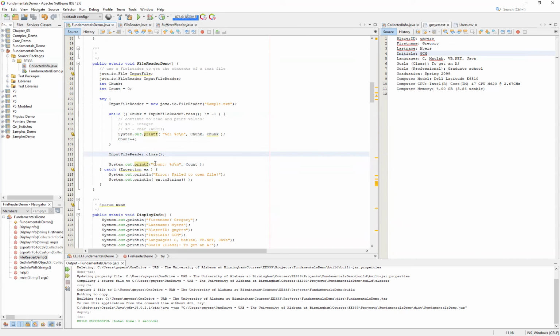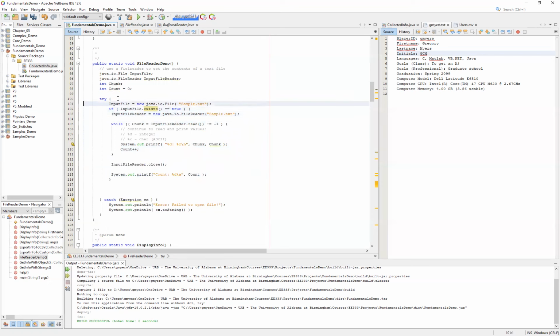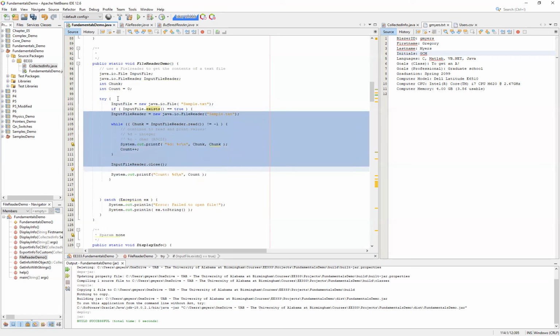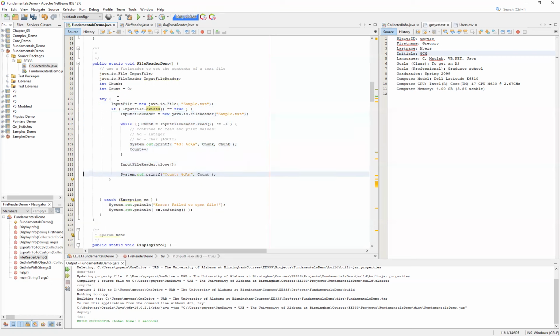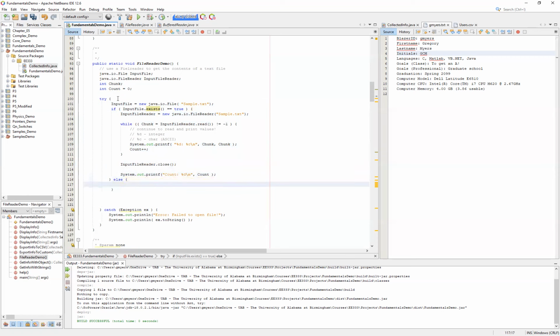So effectively what you do now is you simply push all of the code that you had previously written inside the true branch of our if statement. Seem to have gotten my tabs off just a little bit. There we go. And then under the else, we can have a little bit more graceful handling, if you would, of the lack of the file.